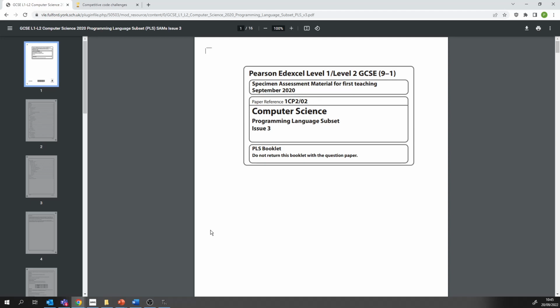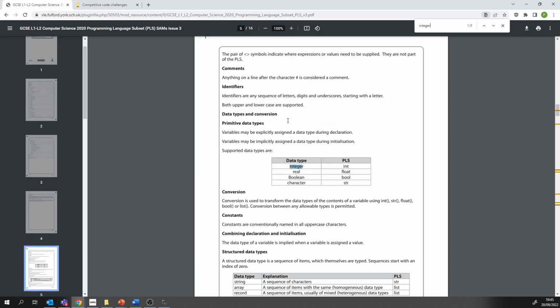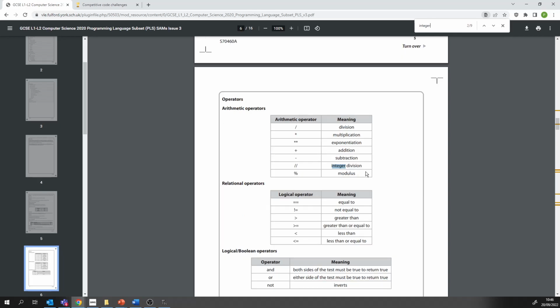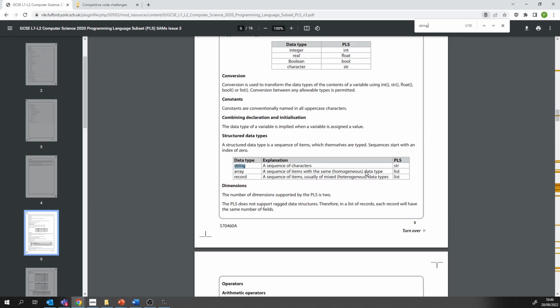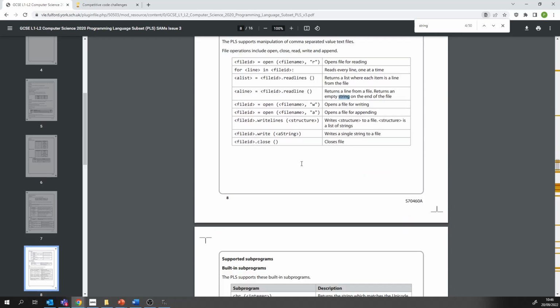You've got a 2-hour Python practical exam. You'll do a mock in year 10 in the summer term, and you'll have the actual exam at the end of year 11. You get a digital copy, which means you get this actual PDF in your exam, which is brilliant because you can Control F and search for things like integer and find the exact page within the 16 pages of Python reference that tells you what it means. So if you want to search for how to do something to do with strings, you can Control F and enter, and it tells you all of the stuff you need to know.